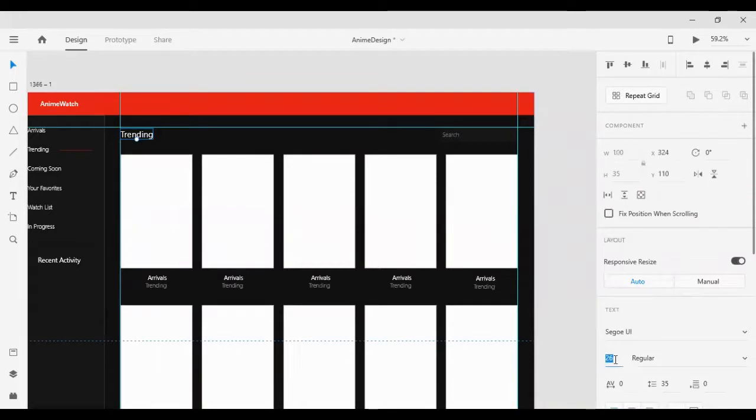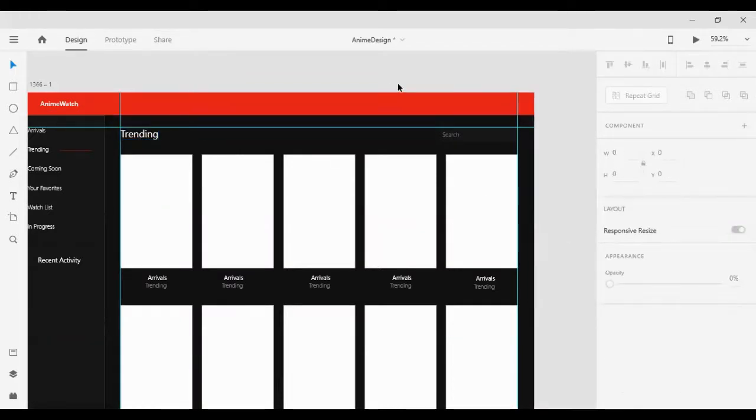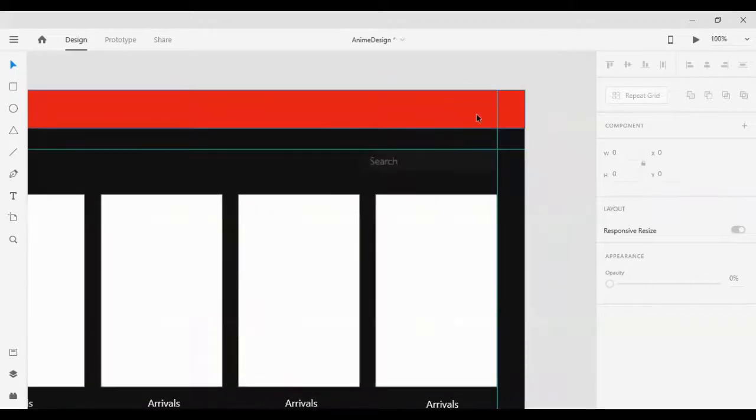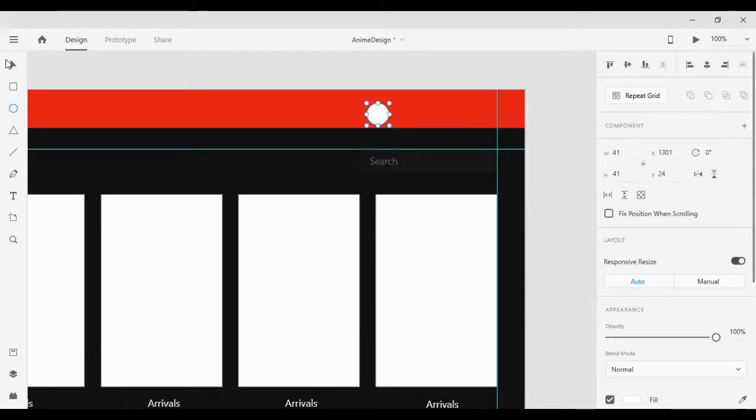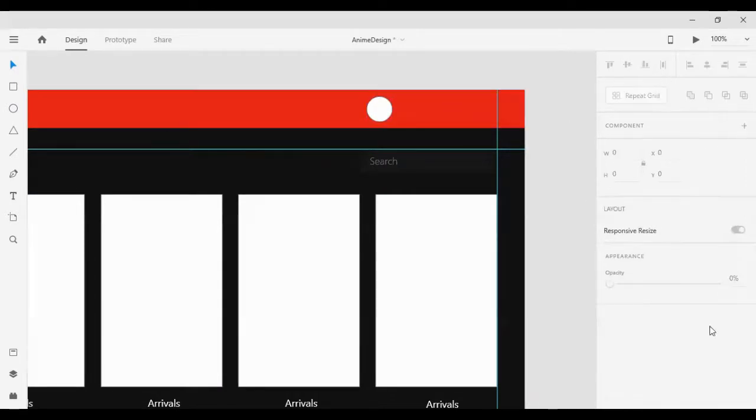And we'll make this a little bit bigger. That's fine. And like we did on the movie one, we're going to create a circle. And we're going to find us an image of a man or woman, or any image that could be a thumbnail. So let's go and find ourselves an image.